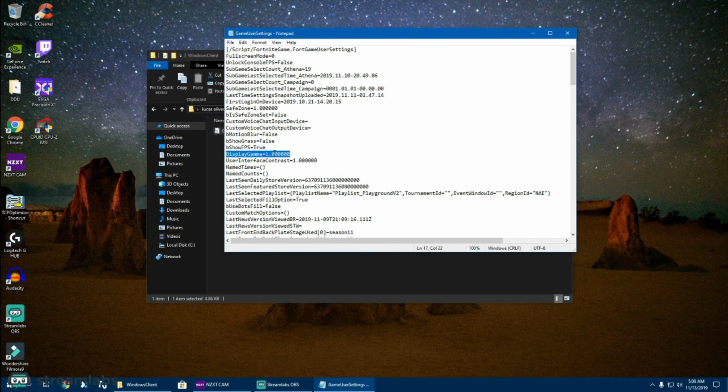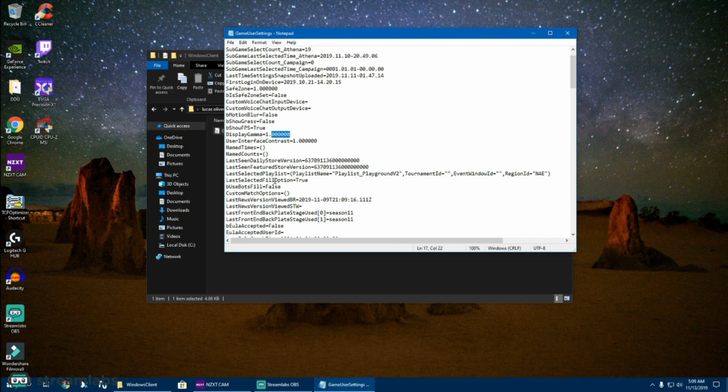You're gonna change the 2.2 to 1.000000. But make sure after the point that you have 6 zeros. You need to have 6 zeros after that point for the game to boot up correctly and run right. This will help because, trust me, it'll help.